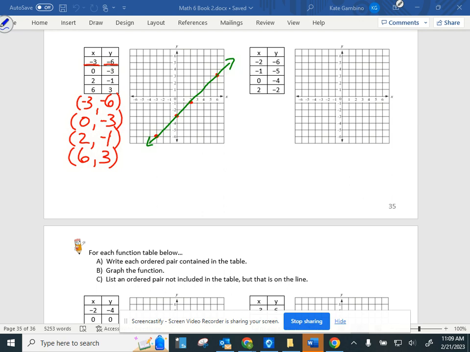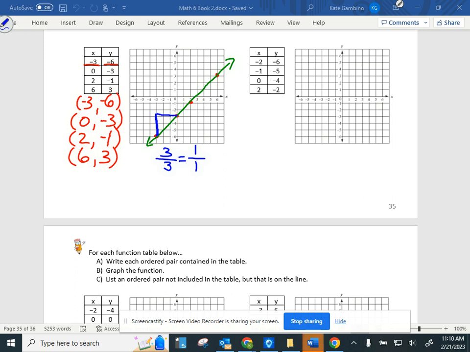So which two ordered pairs could I use to find the slope? Somebody find the slope and tell me what you found. Who can find the slope of this line? Matthew? The first one, the -3, -6 to the 0, -3. So I go up 1, 2, 3. So my rise is 3, and my run is 1, 2, 3. So it's 3 over 3, right? I need to simplify that. How can I simplify 3 over 3? 1 over 1. I can divide that 3 over 3 to be 1 over 1.